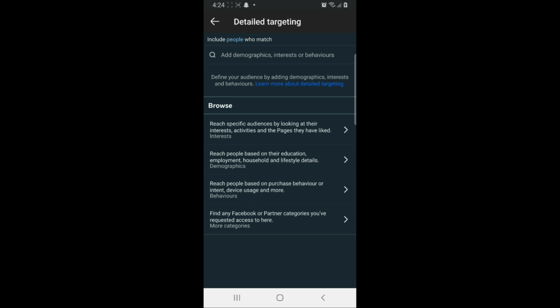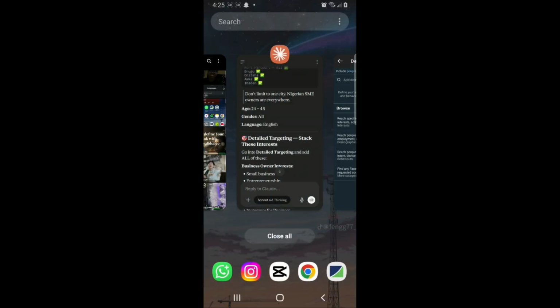Now we're going to start targeting people on their interests and everything, right? So this is very important. This is for interest, as you can see here. This is for demographics, people's demographics. This is for behaviors, how people behave online, and this is for categories and everything. We're not actually going to need much from here. Normally, I'm just going to choose some, but I'm going to show you how we're going to target right here.